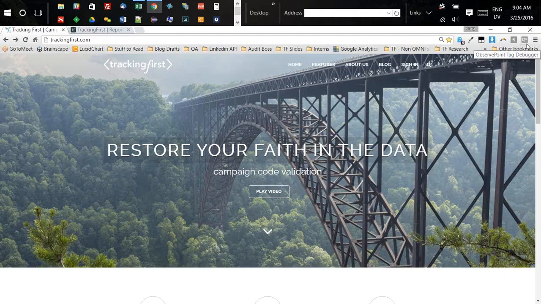Hello. Today we're going to give you a brief introduction to our cloud-based campaign tracking application called Tracking First. Tracking First automates the analytics behind the marketing or the inbound links that marketers are deploying on a regular basis. That's in fact what campaign managers do. They're constantly creating and deploying inbound links to their websites.